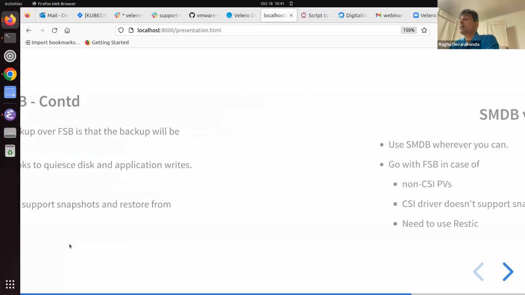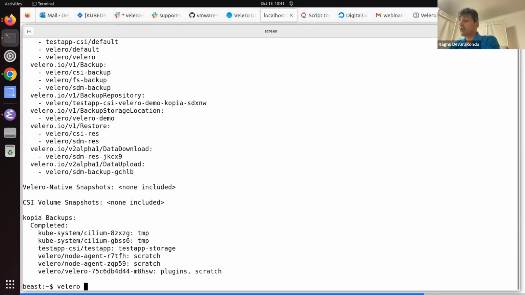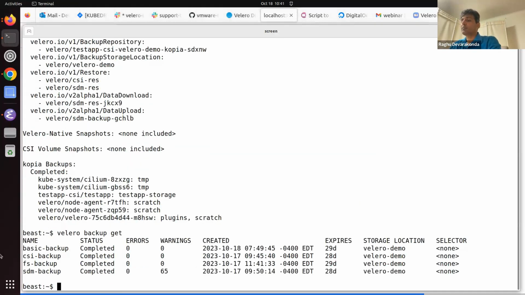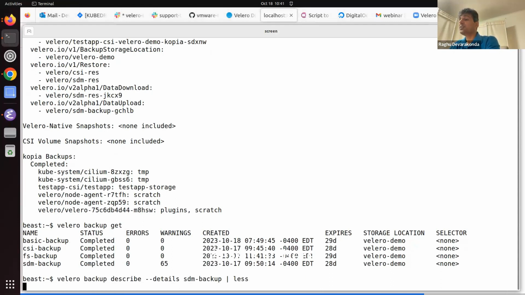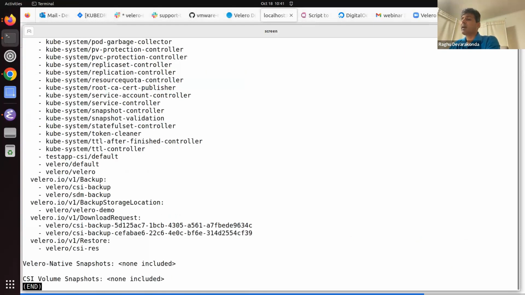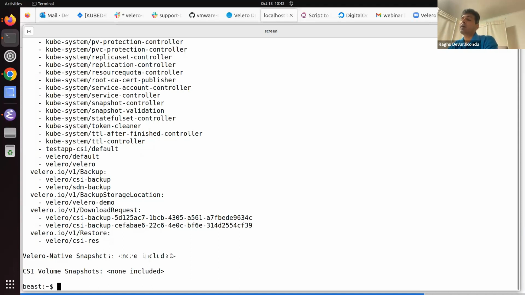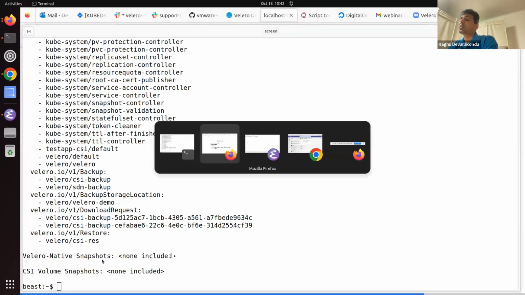Right. I do have a backup. And this is the SDM backup here. So here, let's see details. Here, I don't see any extra information provided, like Snapshot Data Mover Backups. I brought this up in the Velero forums, and work is currently ongoing to give that information. In fact, the work is to include much more descriptive information about each PVC in the backup. So once that is done, most probably in the 1.13 timeframe, you are going to see more information in the backup describe about what type of backup is used for a given persistent volume.